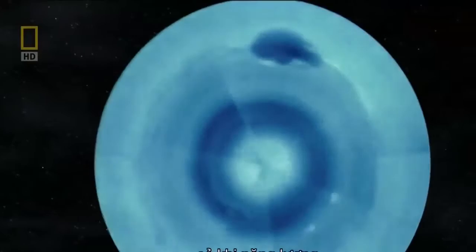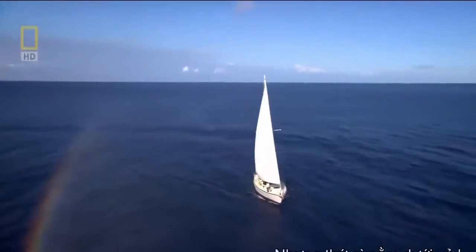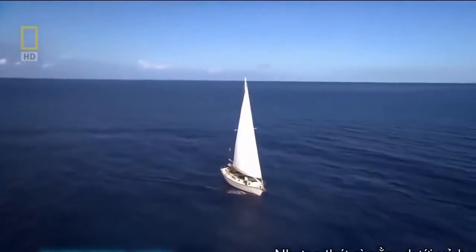With no bulky land masses to stop them, Neptune's jet streams keep going and going. It could be that the winds on Neptune just grew over time. They kind of developed over time to be very rapid, even though the energy that started them off was very feeble. But what's underneath the sheath of Neptune's ferocious winds?